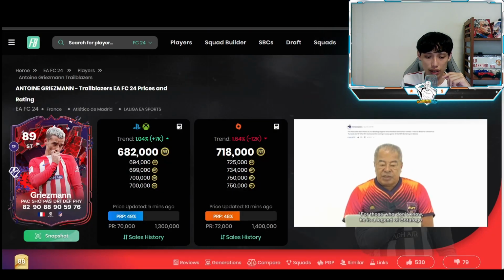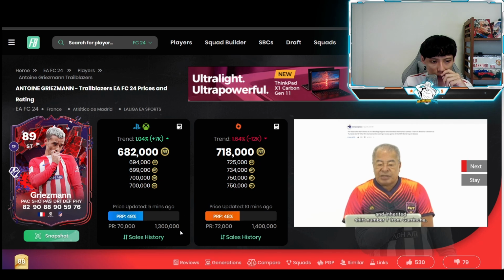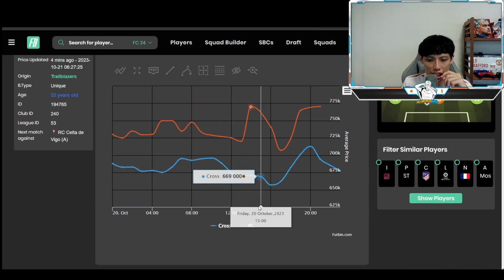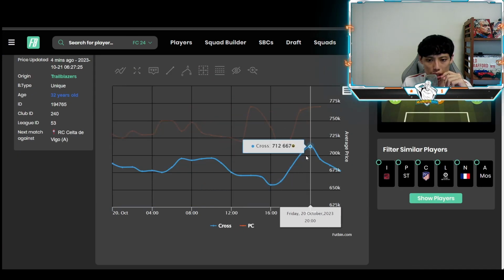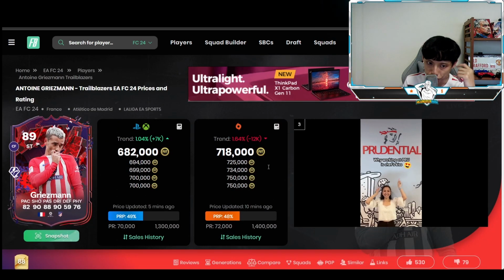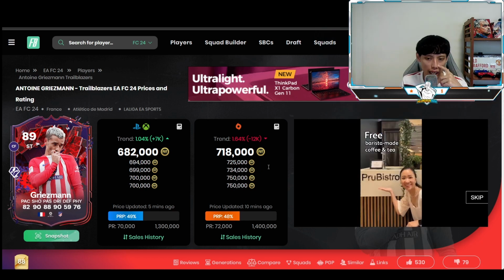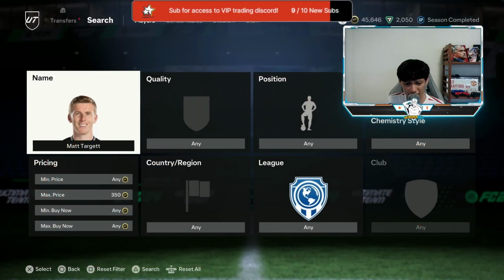So the market itself did actually go up. If you take a look at somebody like Griezmann, he was actually at about 650k, went up to about 712k. People were actually waiting for content drop before going out to purchase the cards. And the funny thing was, we actually didn't have any lightning rounds. That was something that was really surprising.